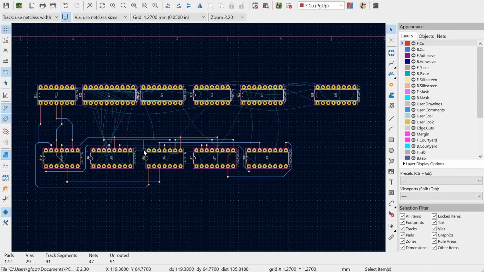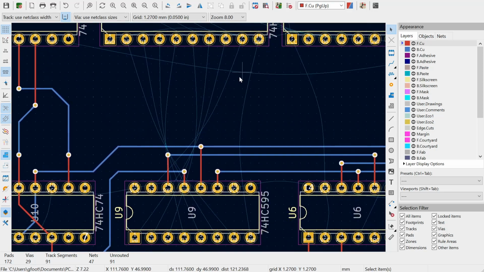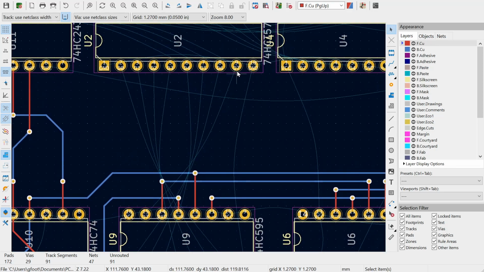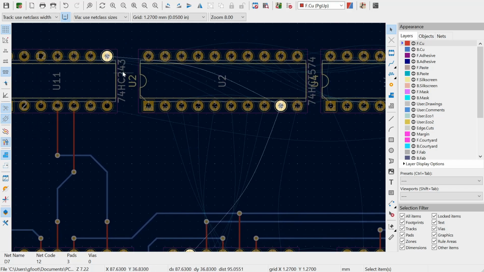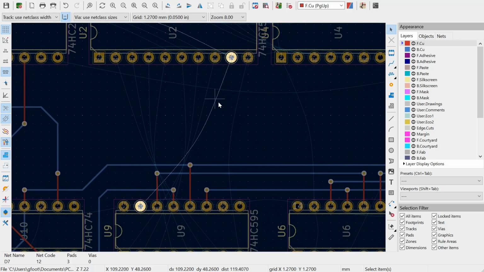Now when these come in, the connections between them are only drawn as rat's nest lines, these are called, which basically joins together pins that are meant to be connected. I can actually highlight a net if I press that button there, that's the backtick button. This pin here is connected to that pin there, or should be, in the schematic editor it's connected, and it should also be connected to that one over there. You should turn on the option to have bendy lines for these, otherwise they all lie on top of each other all the time.